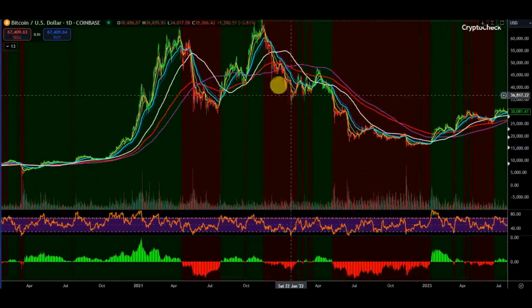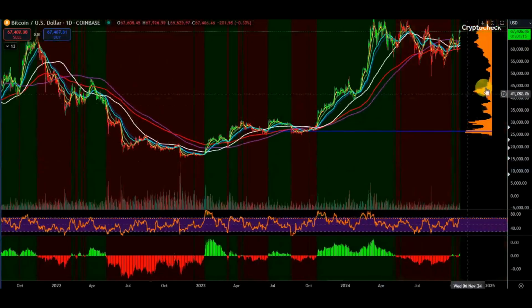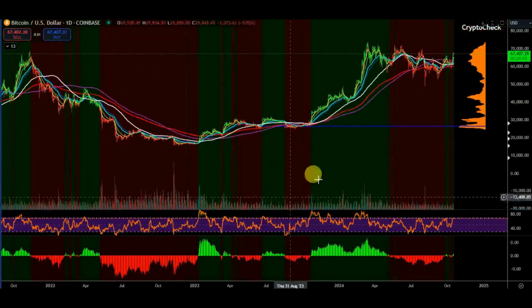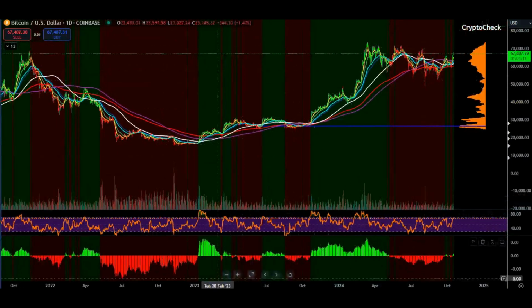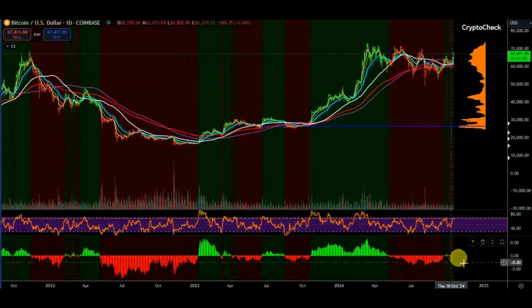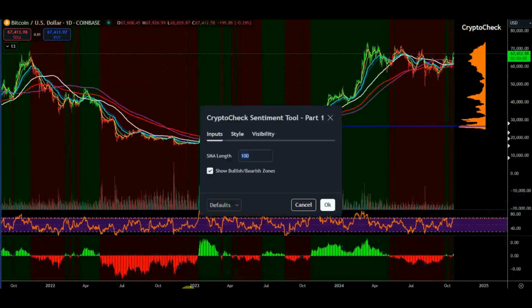You know it's a bear market. You know it's bearish. Now, I was using the 200 number, and I'm going to go back to that now because we're at the current day. But note that the 100 is trying to flip green. Note that. It's important. I want to go back to 200 here.